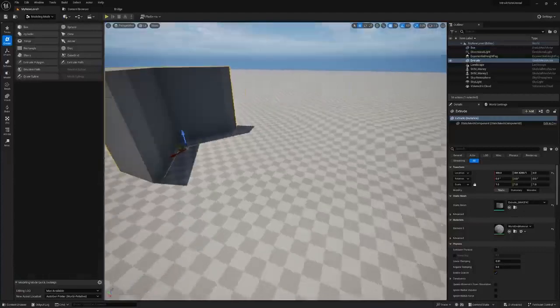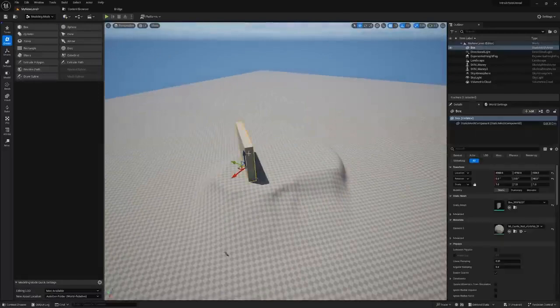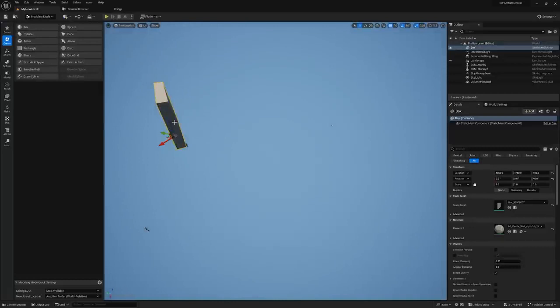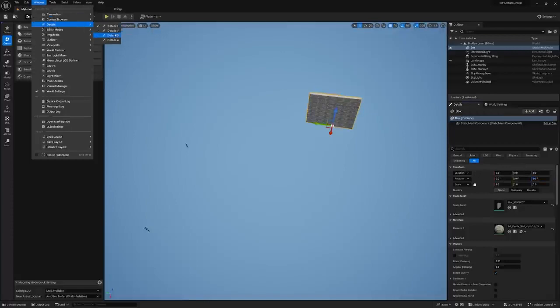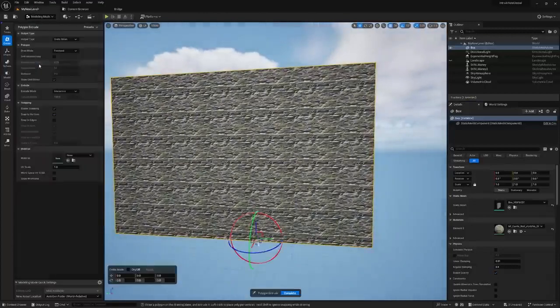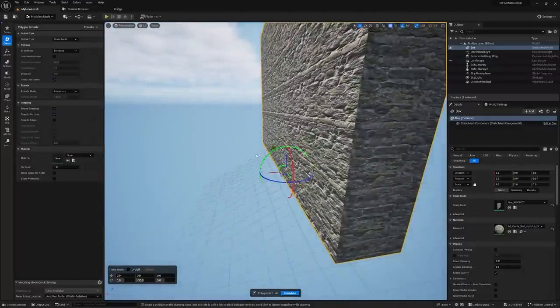Let's click complete. And now let's delete this because I don't really want it. But before doing that, let's do something first. Let's hide the landscape and let's move this to the origin. And let's put this back to rotation 0. If you don't see the details panel, remember it's in Windows, Details, and there it is, okay? So now that I have this, I can go to extrude polygon and I can rotate this 90 degrees.